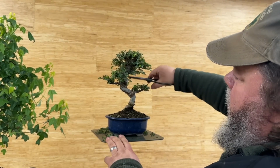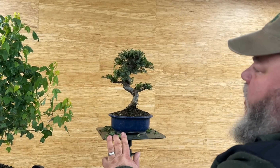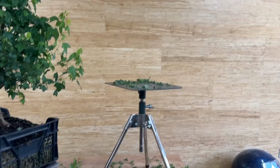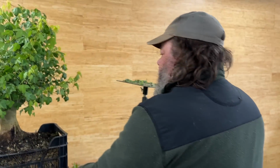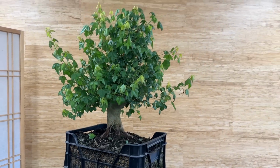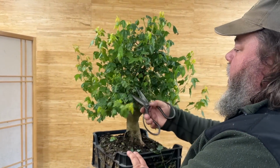Great little trees they are. I'm going to have fun pruning those myself. I think quite a nice task. So they're quite cool. And then put that down over here. And then we've got a few large trident maples. And these have been field grown. Let's see what these are like.